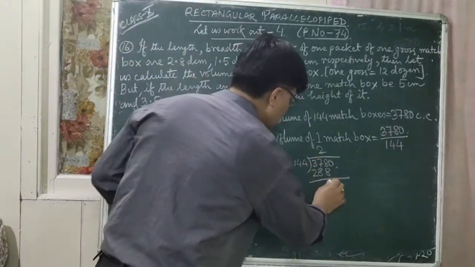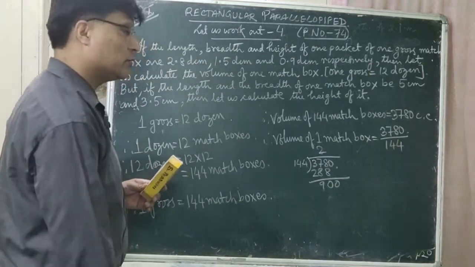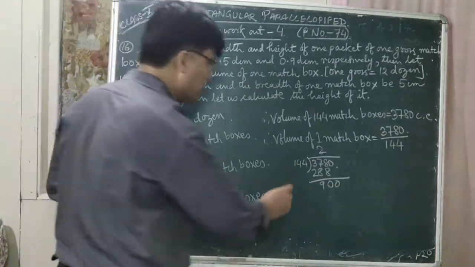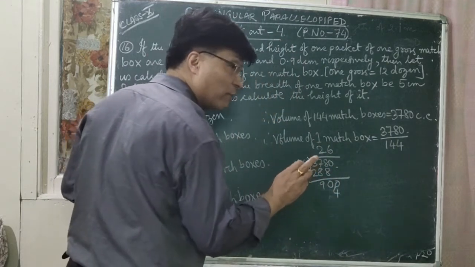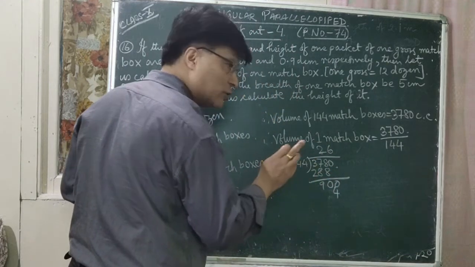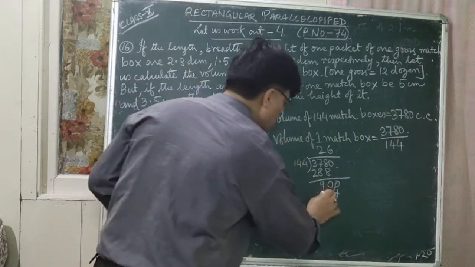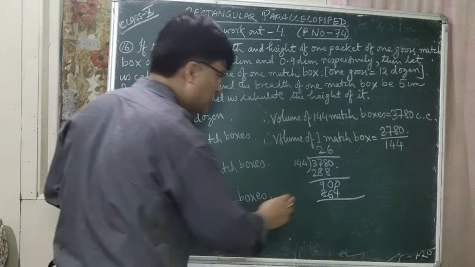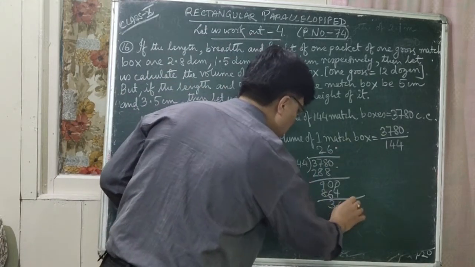Right? So 8 minus 8 is 0, 17 minus 8 is 9, then 0. So how much does it go? 6 times. 6 4s are 24, plus 2 is 26. 6 1s are 6, plus 2 is 8. Now you can subtract it. 10 minus 4 is 6, 9 minus 6 is 3, then 0.